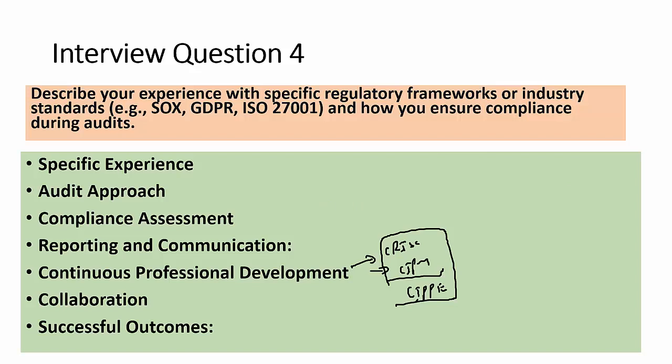Then you also talk about successful outcomes. You can share any successful outcome or achievement resulting from your audit, such as identifying and rectifying control deficiencies, which led to improved compliance and risk assessment. So let me give you an example of that. I'm going to summarize this entire thing with an interview reference.